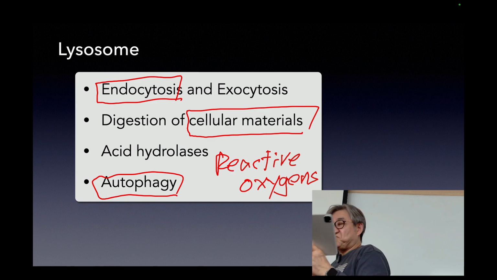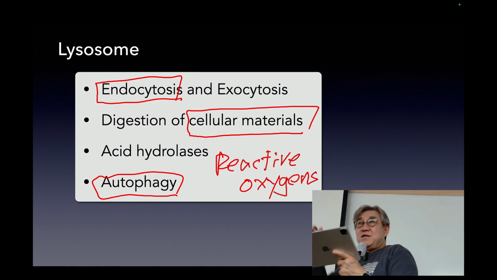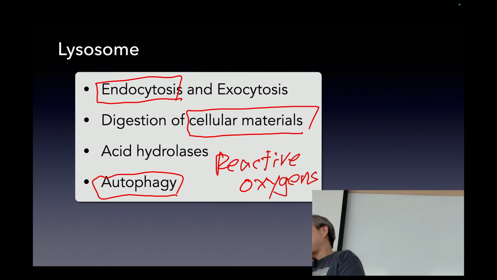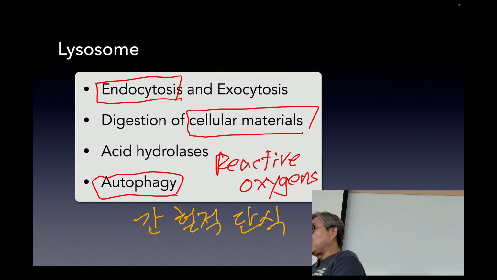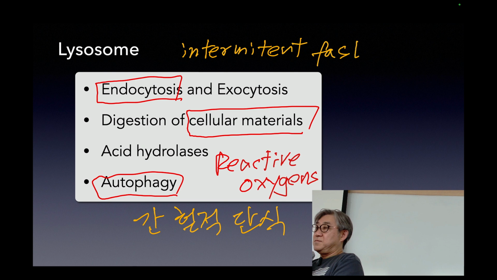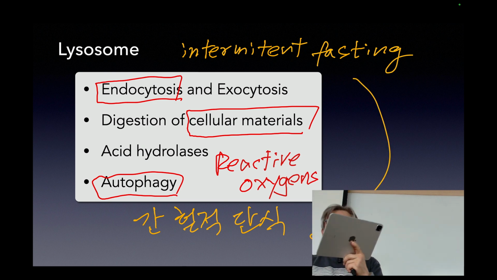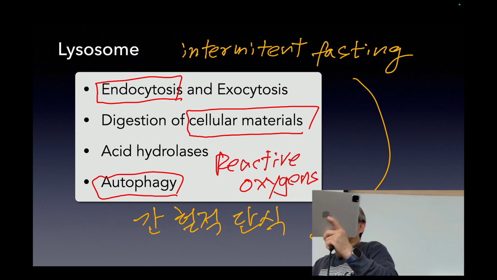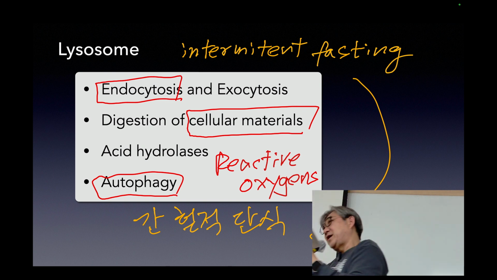However, this autophagy, have you heard lately of the benefit of intermittent fasting? It's called intermittent fasting. I don't know if it's one T or two Ts, I always have a problem spelling. But everybody has heard that this intermittent fasting is good for your health. It will rejuvenate you. And actually, the benefit of intermittent fasting comes through this autophagy.